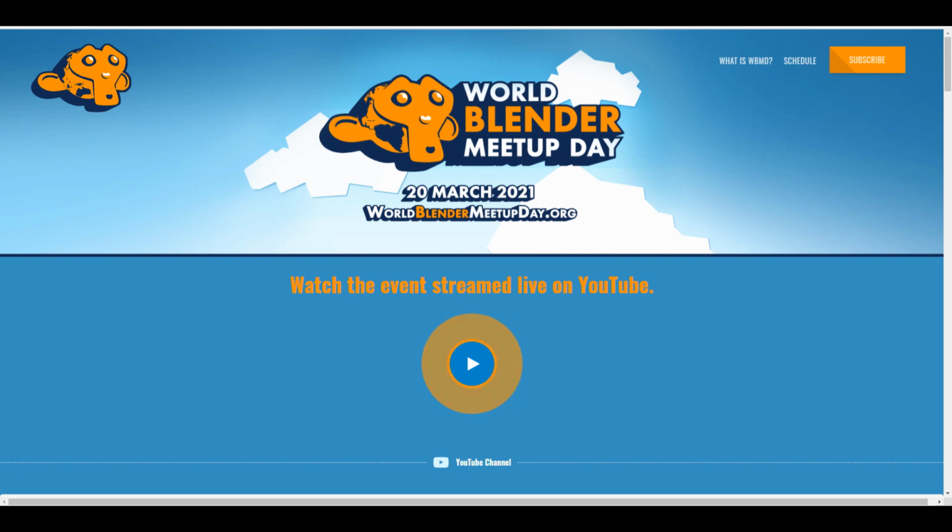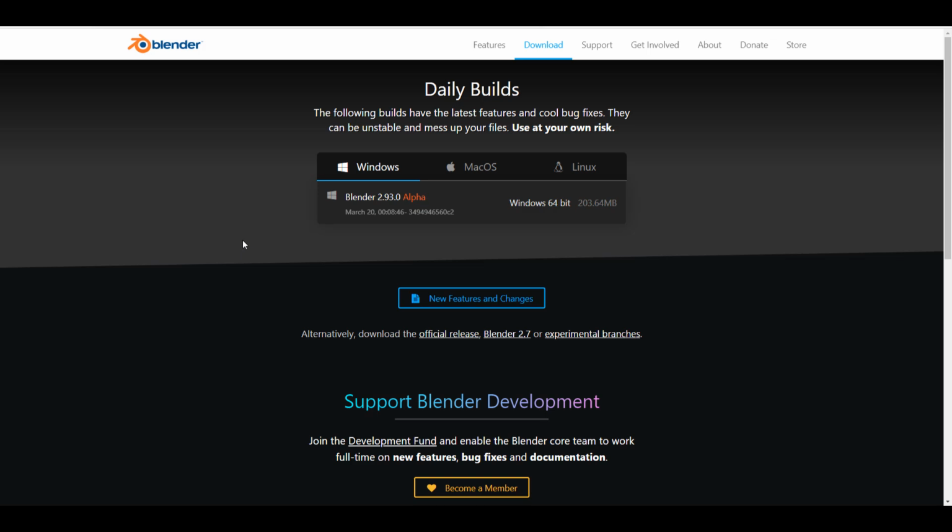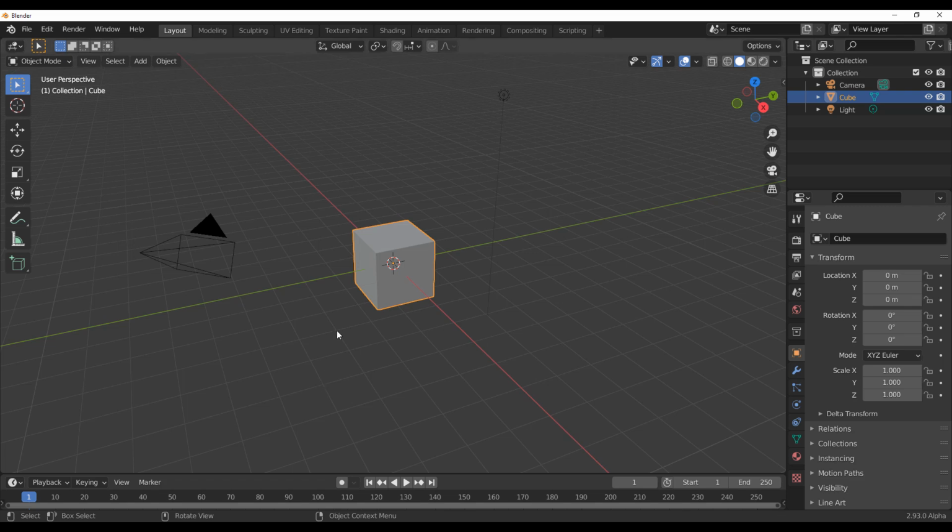Now with this said, there's a couple of new updates that are now available in Blender 2.93, and for sure we would go through and take a look at this right now. So with Blender 2.93 simply open the alpha, there's a lot of cool things. First off, we're going to talk about the UI.